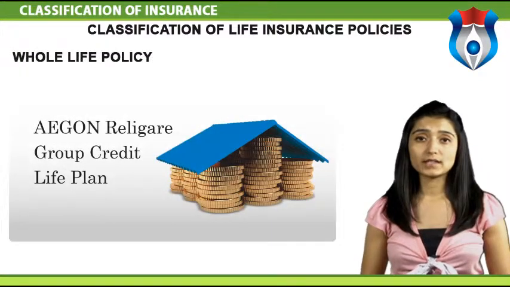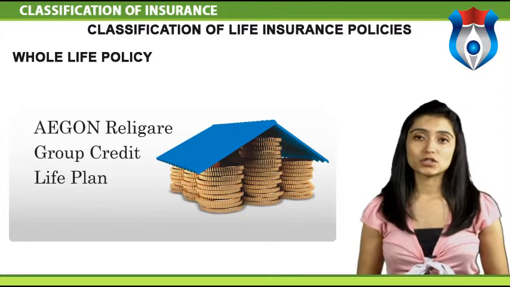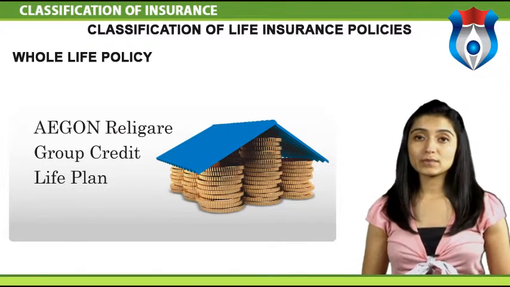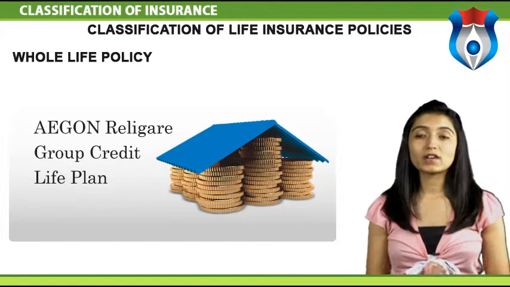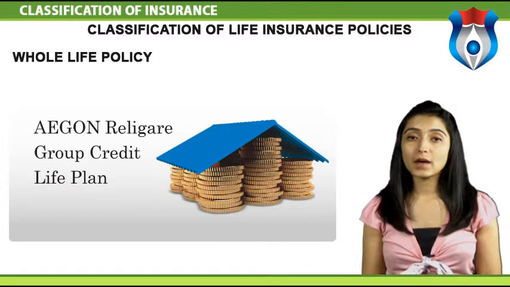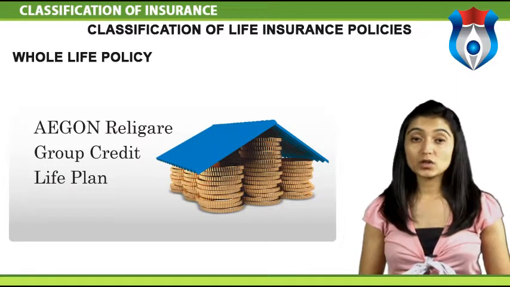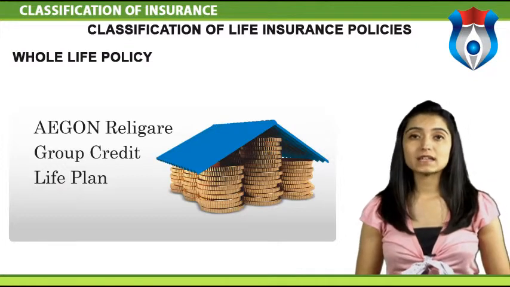Whole life policy. With whole life insurance, we are guaranteed lifelong protection. Whole life insurance pays out a death benefit, so we can be assured that family is protected against financial loss that can happen after death. It is also an ideal way of creating an estate for heirs as inheritance.